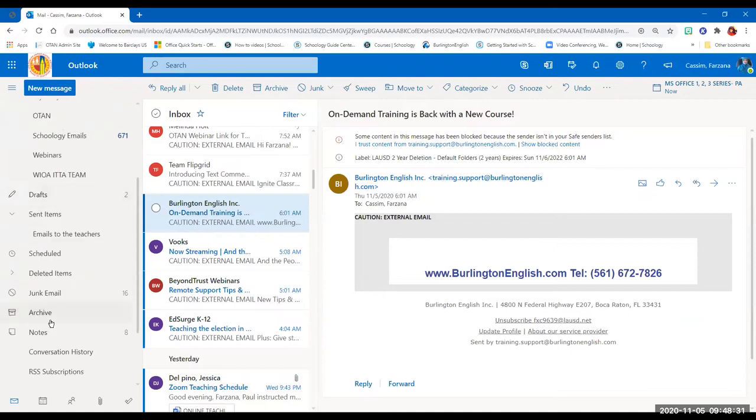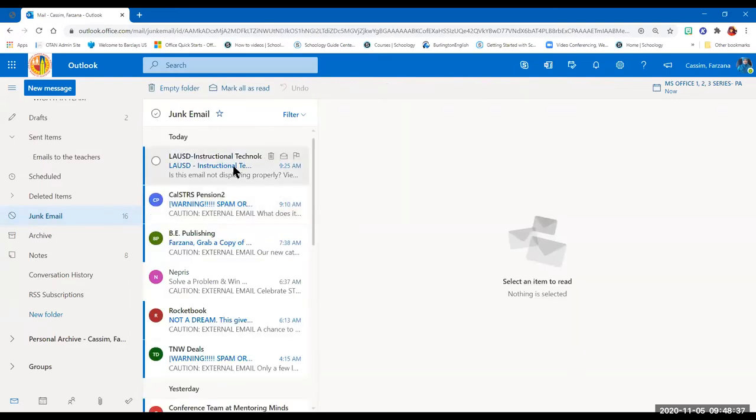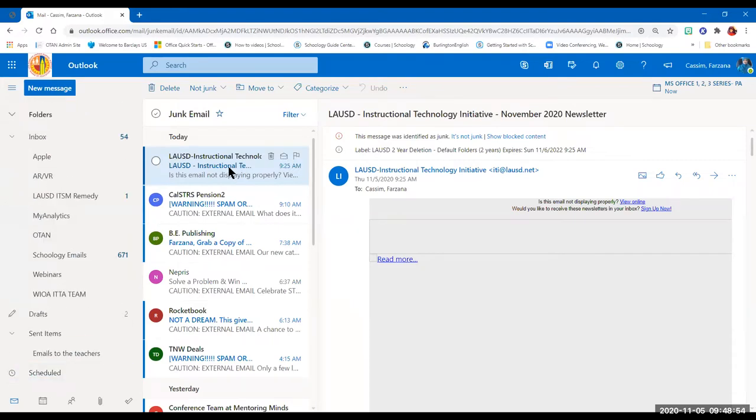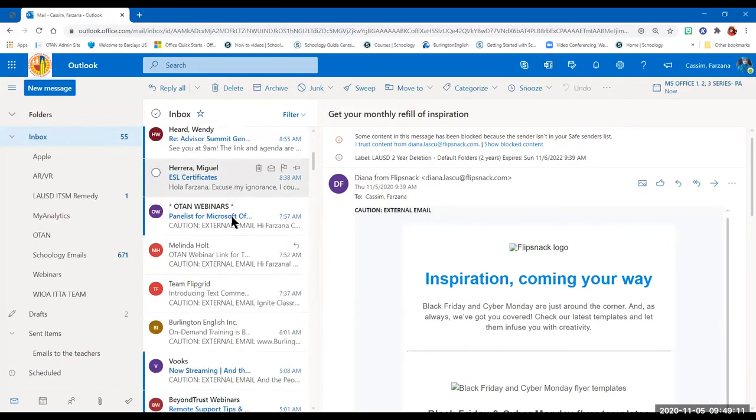So in case you feel like, I did wrong, you simply go to junk email and then you can go ahead and bring it back. This email should not be in junk, by the way. I need this email in my inbox. Somehow Microsoft decided this is junk. Due to that, what I would do is, it's not on my topic because I just found out, and this is a perfect time for me to show it to you. Simply drag and drop it into inbox. That tells Microsoft in the future, when you see it, don't put it in the junk. So Microsoft will know now not to put it.